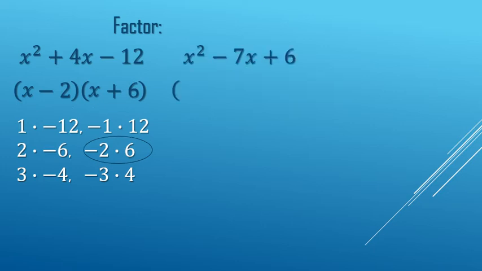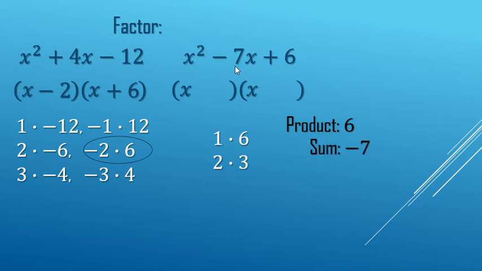This example here, the firsts are going to be x and x, the lasts are going to multiply to a 6, and they also need to add to a negative 7. So don't forget these pairs of factors here. So negative 1, negative 6, multiply to 6, and add to a negative 7. x minus 1, x minus 6 are the factors.